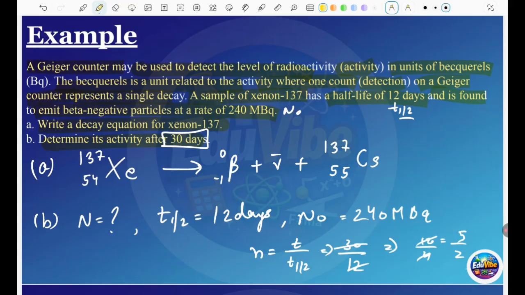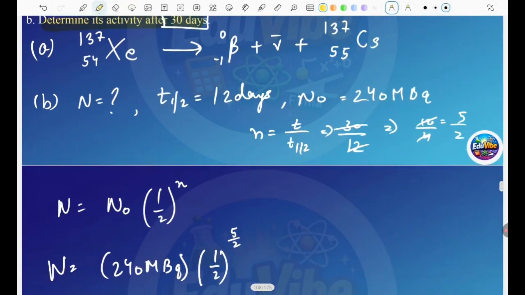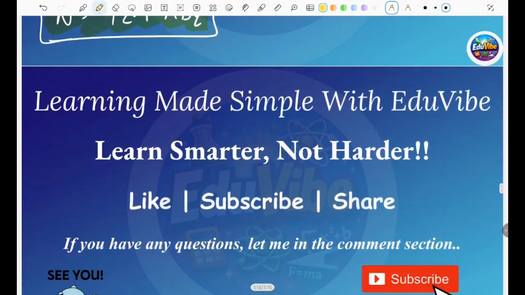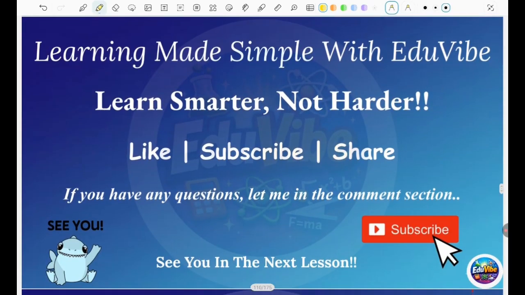Easy questions. Sometimes you have to find the N, so we discuss those questions in the practice questions or the diploma questions when we're doing that. So a small topic and we end that topic. The next topic is also very easy. We're doing fission and fusion, which is related to the radioactive equations you have to know for this, and we have some different setup of that. So yeah, this is all for this lesson, and we start the next topic in the next lesson.